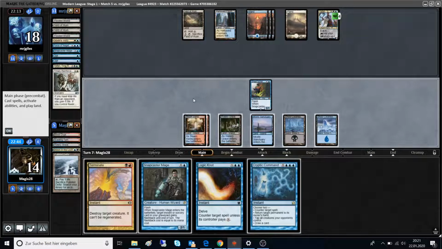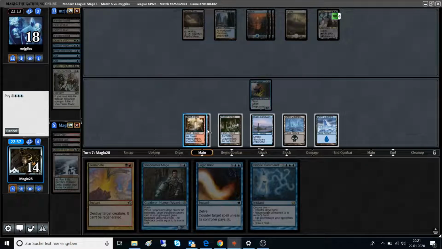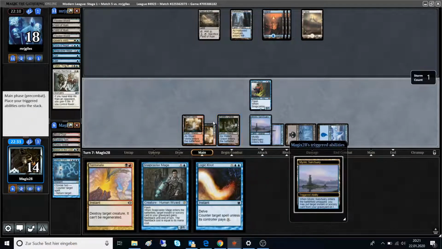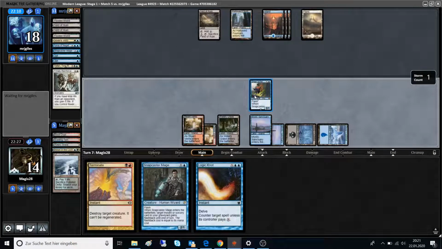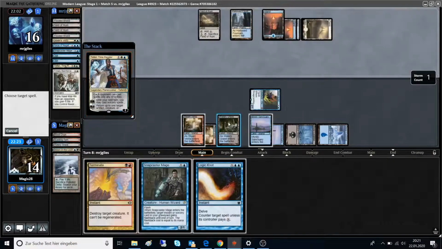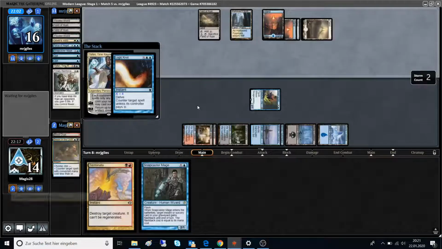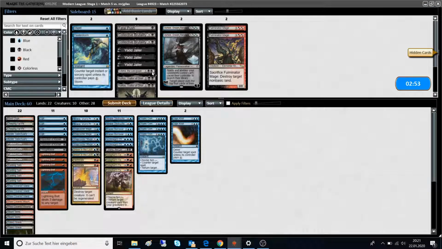Well, the Cryptic is not bad. I actually like bouncing it here and drawing a card. Yes. Can't pay a Spell Pierce, so we use the mana efficiently. Did you draw a counterspell? If yes, it's still not the end of the world, and he concedes. Okay. One against the Teferis. K-command was not bad there.